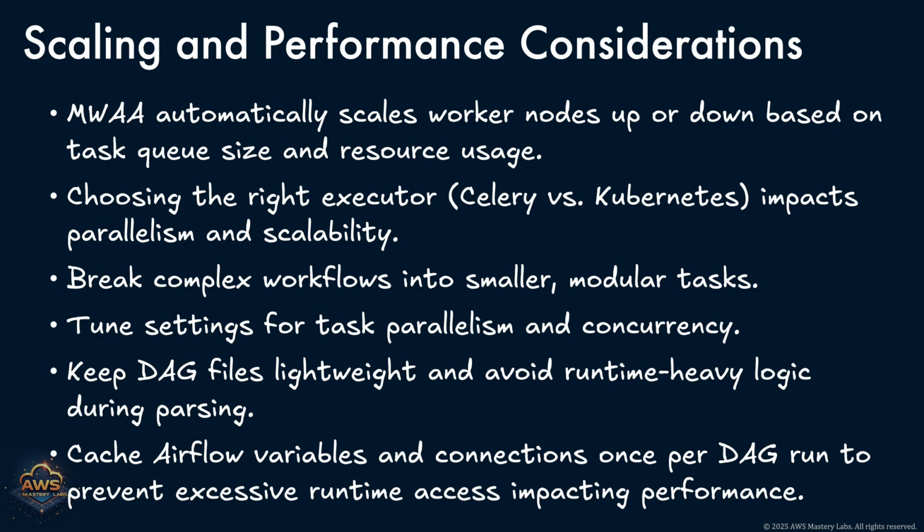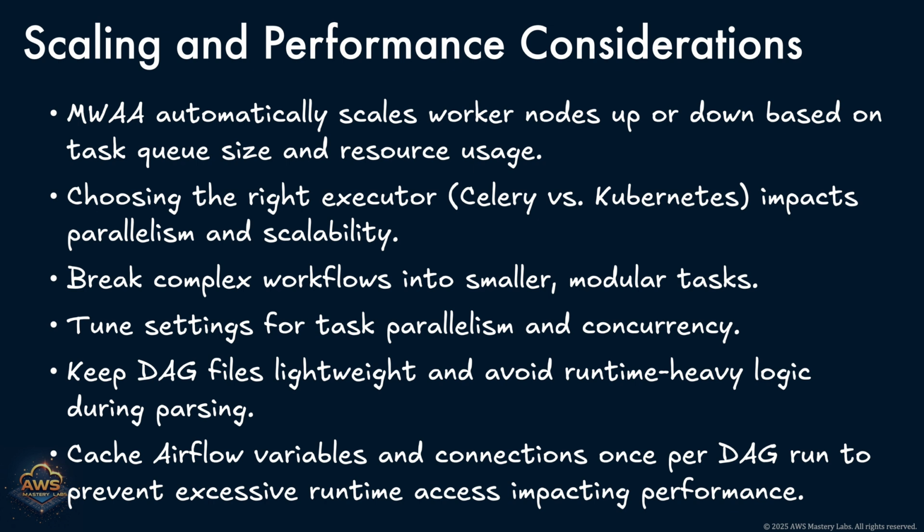As your workflows grow in complexity and volume, scaling and performance become critical to maintaining reliable and efficient data pipelines. Amazon MWAA offers built-in scalability, but there are several best practices you should keep in mind to make the most of it. First, the choice of executor plays a significant role. MWAA uses the Celery executor, which allows tasks to be distributed across multiple worker nodes. This supports parallel execution and is ideal for handling high-throughput environments. For even more advanced needs, self-managed Airflow deployments can leverage alternatives like the Kubernetes executor.